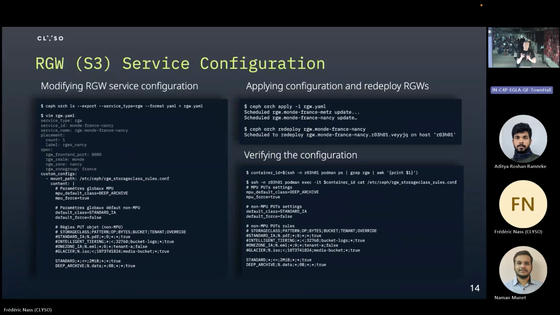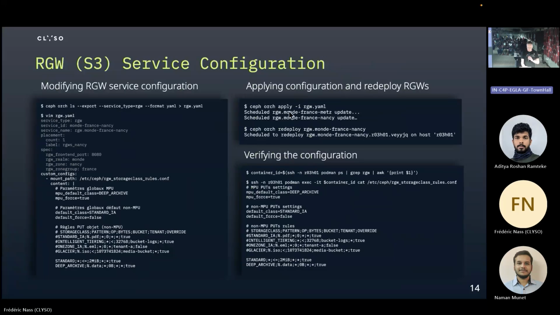Or you could have this set more dynamically. You would make a reference in the RGW configuration to a local file system that you would put on the Rados gateways, and you could edit these rules configuration files directly on the Rados gateways, on the fly, without restarting the Rados gateways.